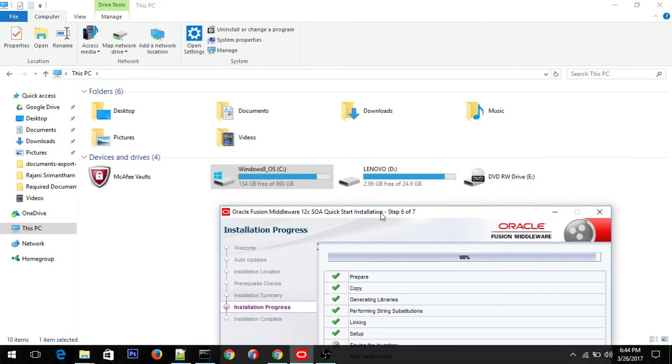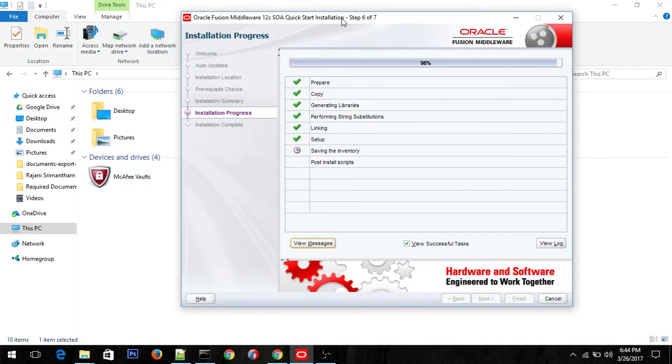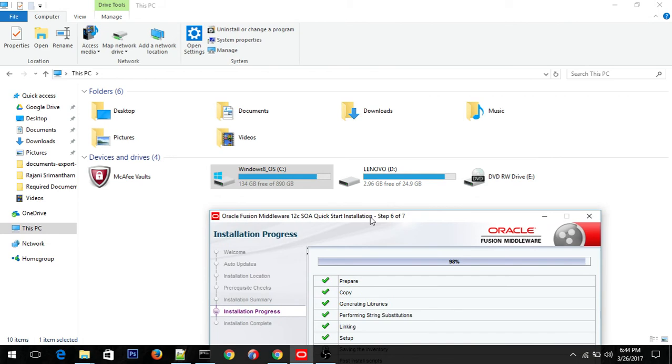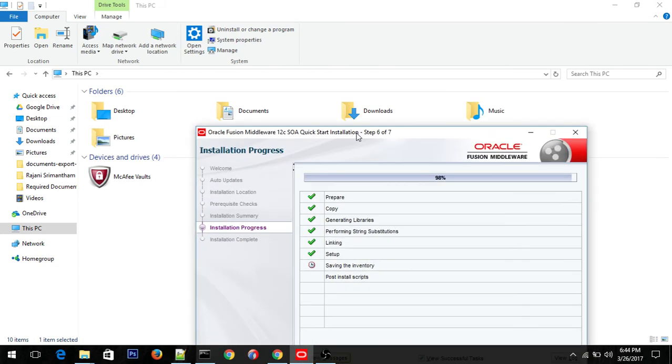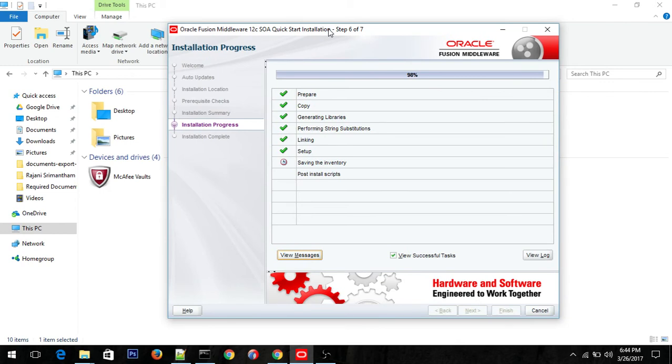I would have actually removed some of the installations and started this installation, but it's okay. It will still have enough memory, 134 GB available, and I believe I should have enough RAM also for now. I even have Oracle 11g and 12c installed on my laptop, and all instances, both of the instances, are running.